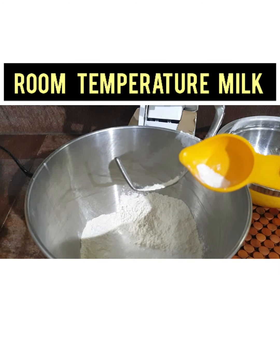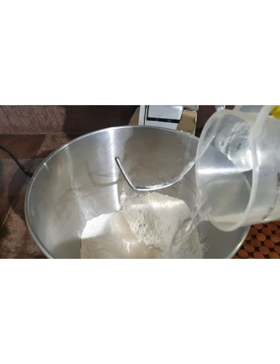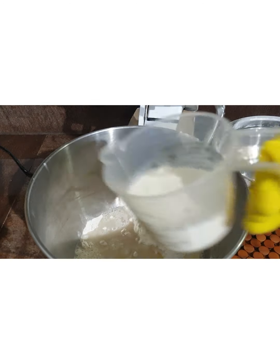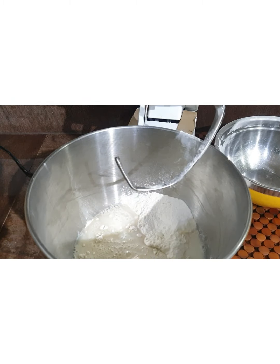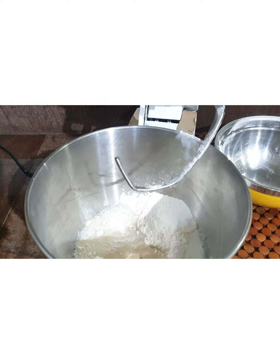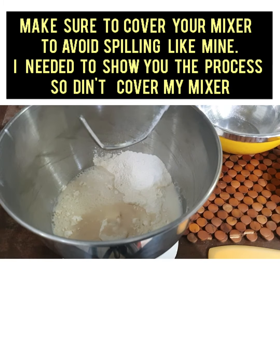I would say like maybe, the recipe says 2 grams. Okay? So, this is actually 2 grams. Okay? So, I'm going to be adding my water. This is my water. My milk. Then, the one that would make the difference, the yeast. Okay? Then I'm going to be combining all these items in my mixer. All right? So just sit back, relax, and watch the process.